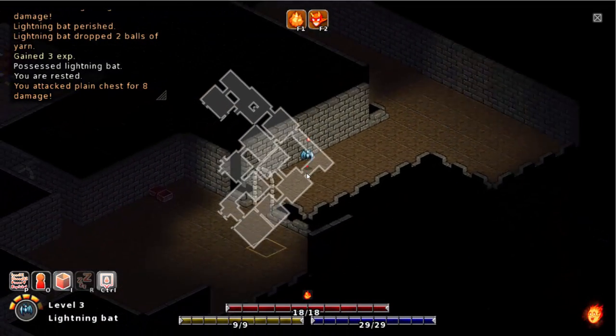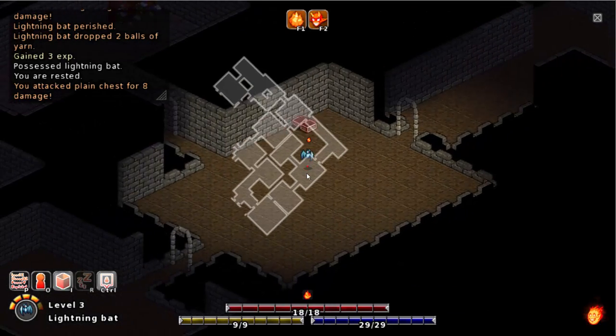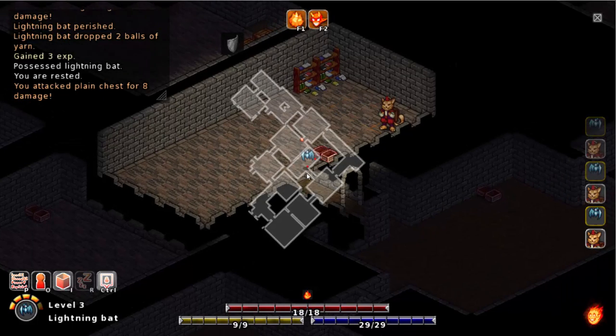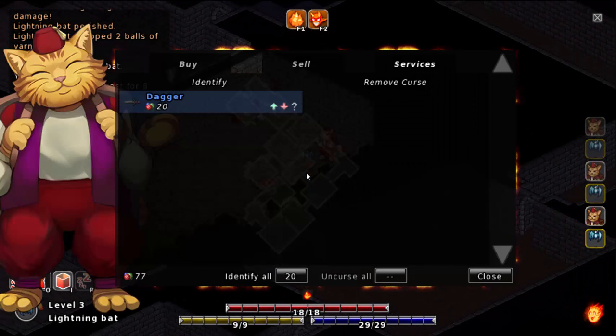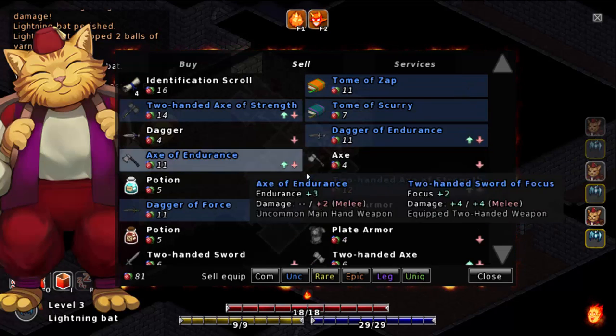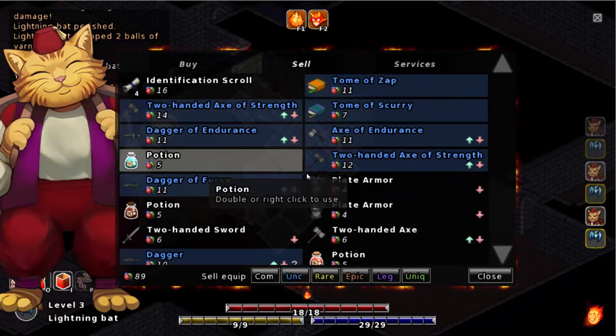So I really want to sell all this crap off. That was the room. That was it. Oh, yeah, there we go. Oh, okay, this is gonna feel good. Okay, so let's sell off all the common items.